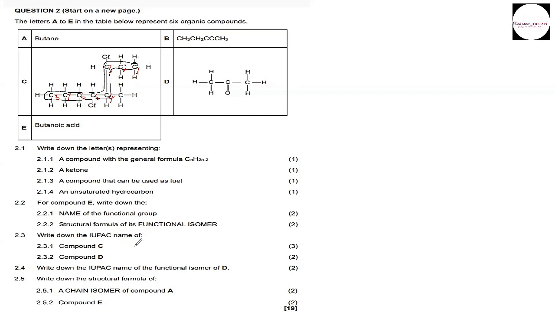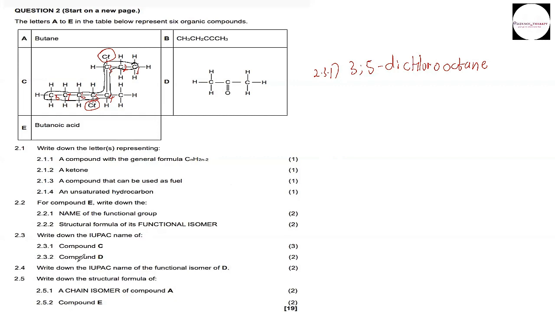So the name of the compound in 2.3.1 will now be what? In number 3, we can see a chlorine, and also in number 5, we see another chlorine. So let's indicate the positions. That's 3 and 5. Then dichloro, and since it's 8 carbon atoms in the longest chain, that's dichlorooctane. So that's the IUPAC name.